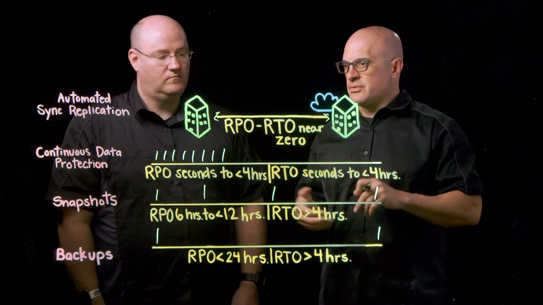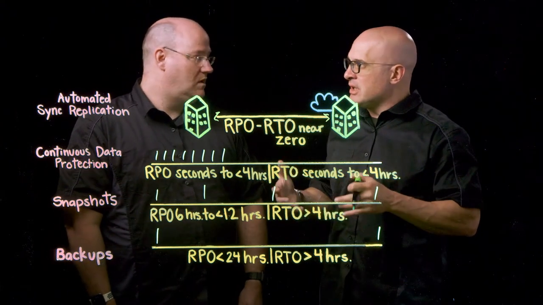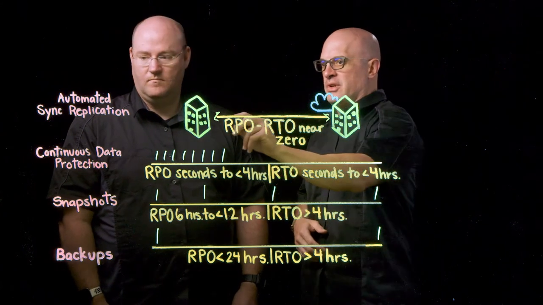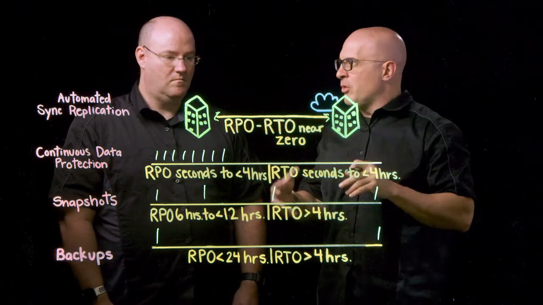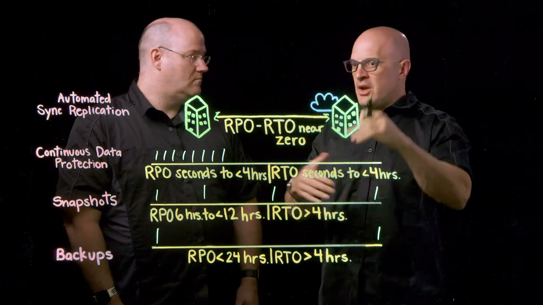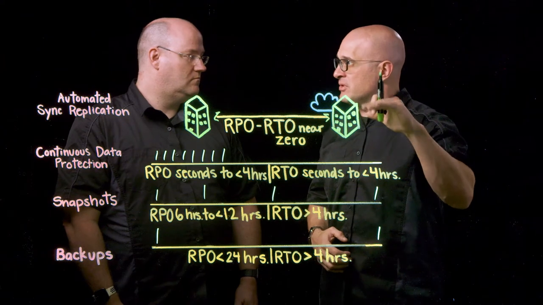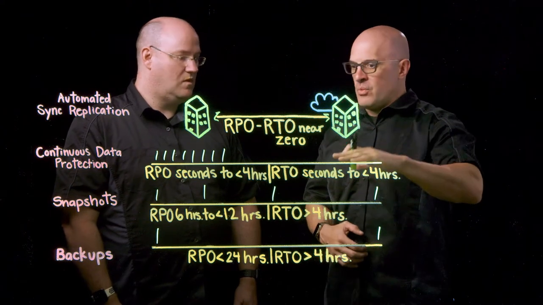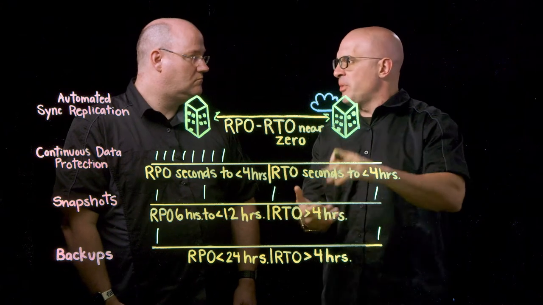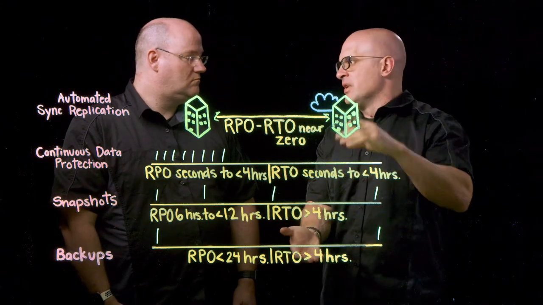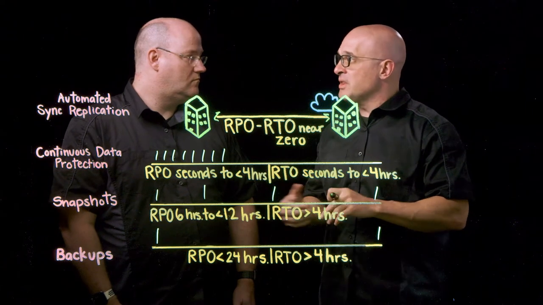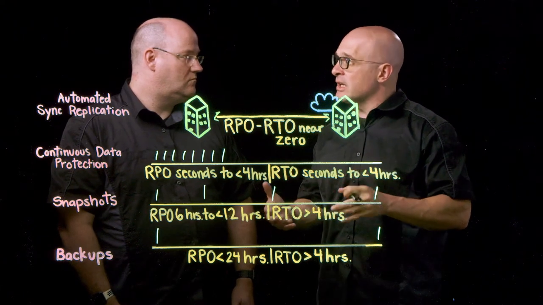At the top of the stack is really where you get into that business continuity space, where it's real-time replication or almost near-zero RPOs — happening almost instantaneously with a sync replication solution. Not every customer is in this space, but there are certainly some financials and others like that. What we need to figure out is where customers' tolerance and pain points are between the bottom and the top. Now, since we've illustrated this, we can jump over and take a look at what the actual Site Continuity solution looks like and how it works.